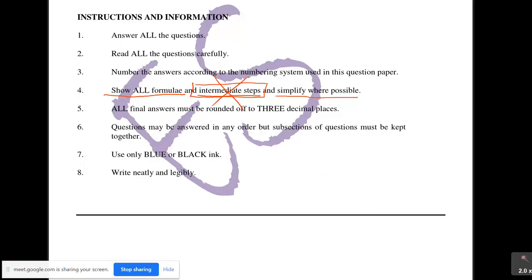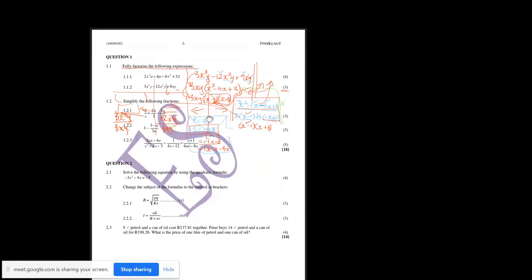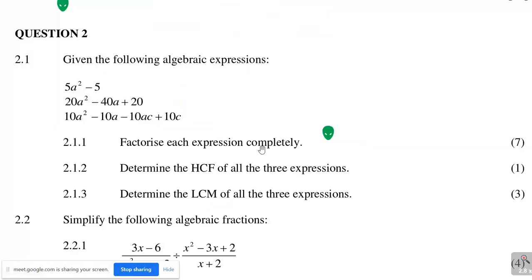Let me see this other one. This one I didn't see anything on. I think they started putting it recently. It was not there in the old papers. It is now in these new papers that they are adding this. In the old papers, I had it once. Yeah, the last time I tried, I had it.